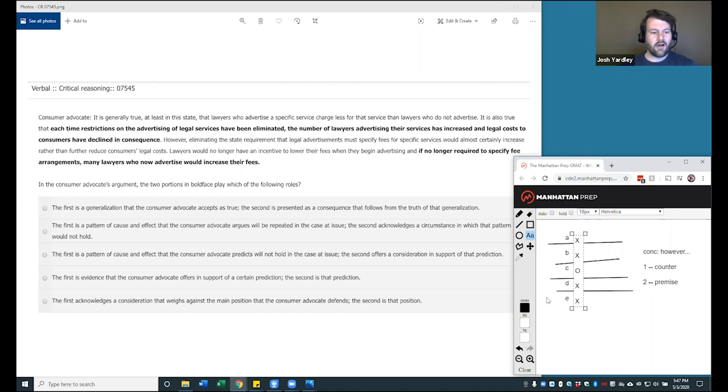So, on these, I'm really just trying to almost minimize how much I write. I don't write a whole lot for critical reasoning, even when I'm using paper and pencil. And so for me, with these describe the role type questions, I really just want to make sure I'm solid on the conclusion. So whether I write that down or whether I just keep it seared in my mind that that sentence in the middle there that starts with however is the main conclusion, I think that's super important.